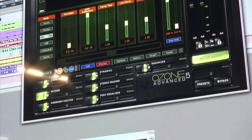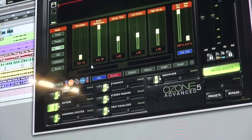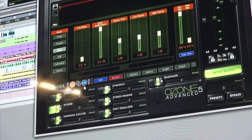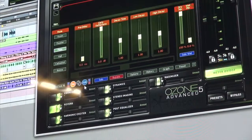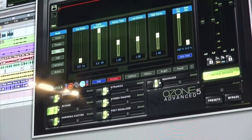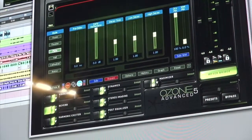And if I click on my mid, that's my center channel. Any reverb changes I make apply only to the mid, which is where my vocals, my snare drum, things like that are typically mixed. If I click onto my side and everything turns blue, I'm now applying reverb only to the side channels. So for you, that's how you do it.